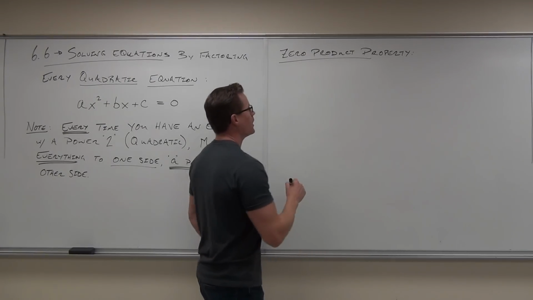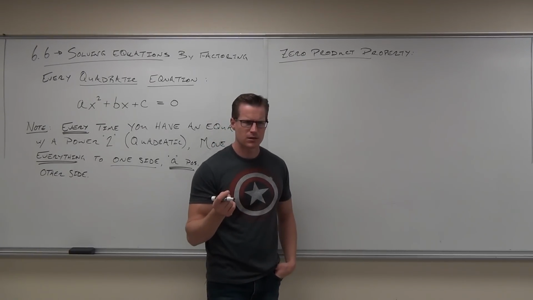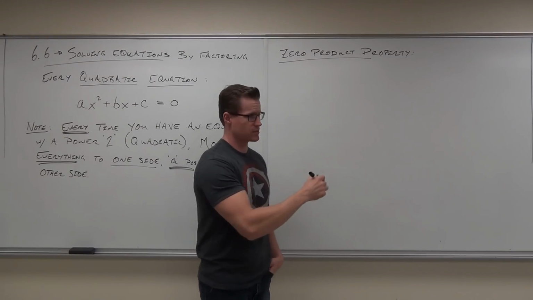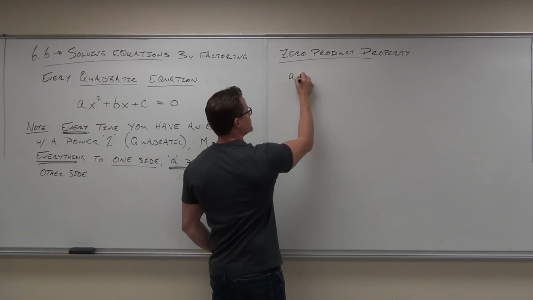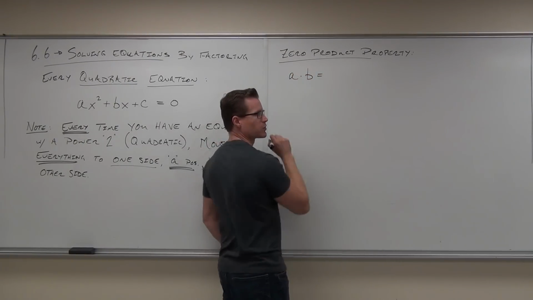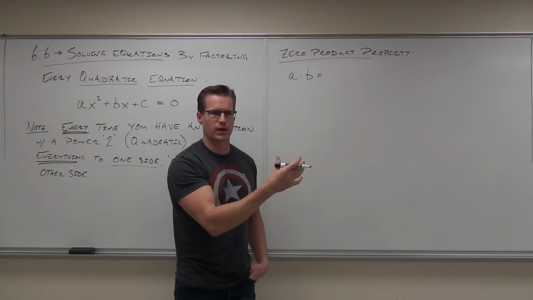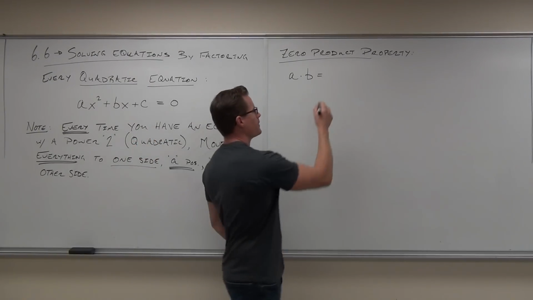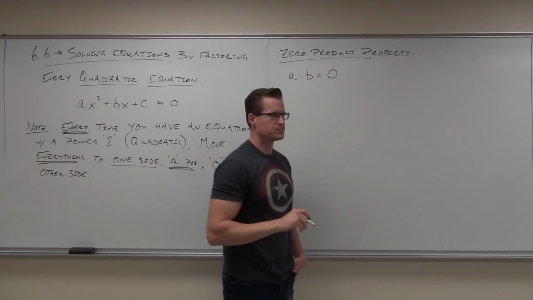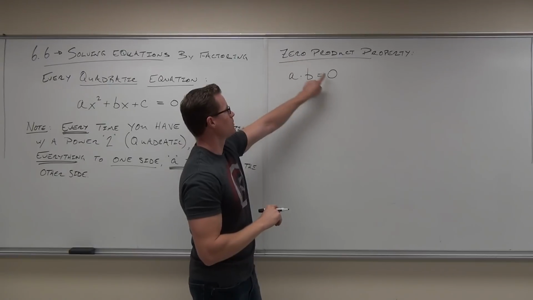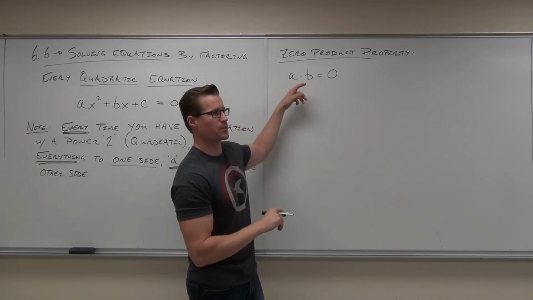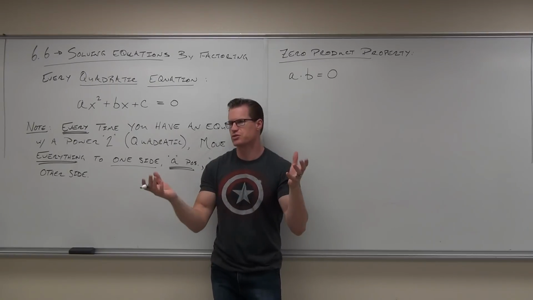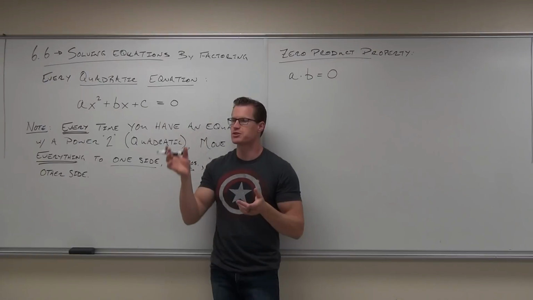Here's the idea. What's a product, by the way? Okay, and so the zero product property says this. Suppose you have two factors which are multiplied together, hence the name product, okay? Two factors or more factors that are multiplied together, and that product equals 0. Hence the name zero product, and the property follows. So we have these factors that are multiplied together, and the answer is 0. The product is 0.